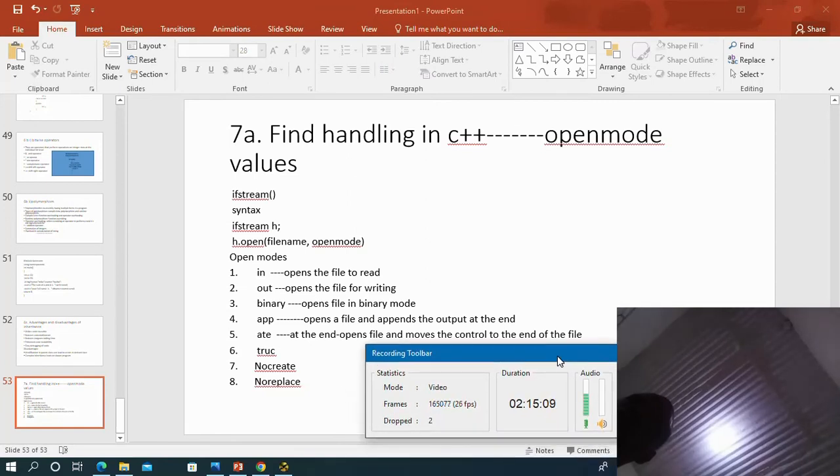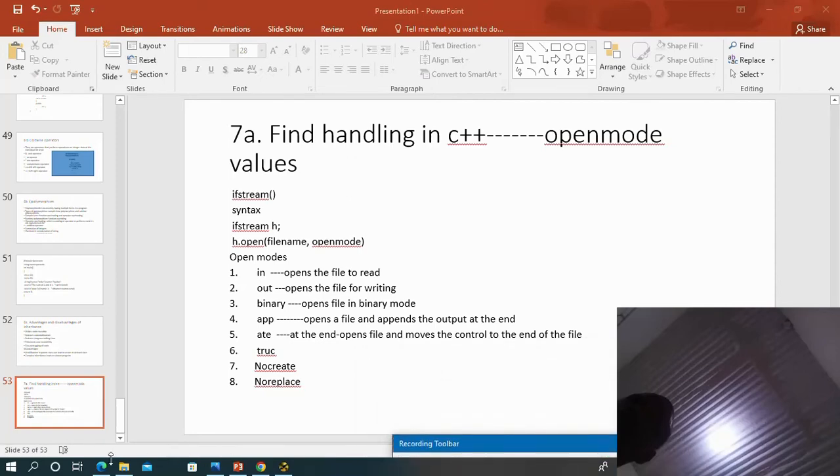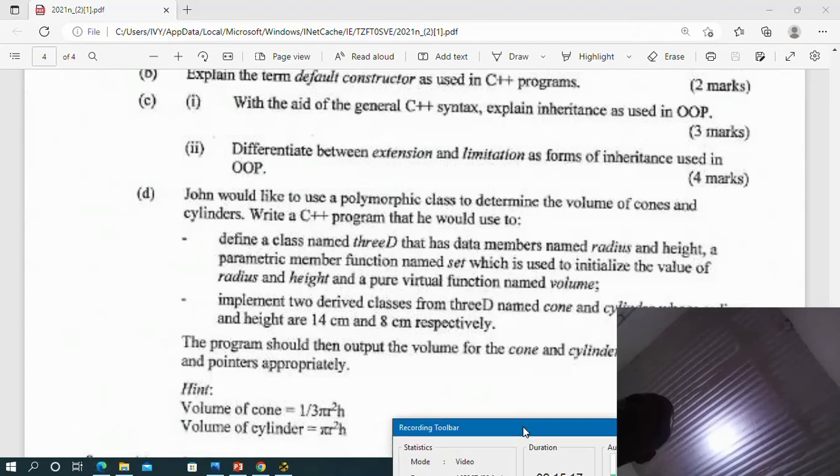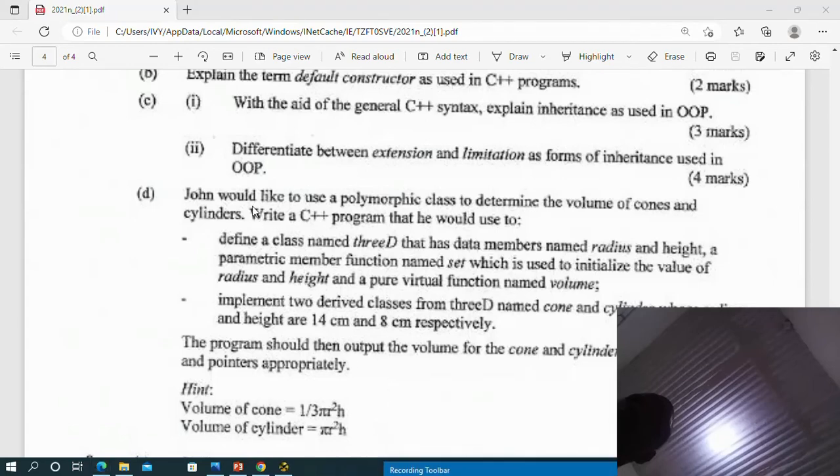Our next question now is question 7D, which says: John would like to use a polymorphic class to determine the volume of cones and cylinders. Write a C++ program that he will use to do the following.